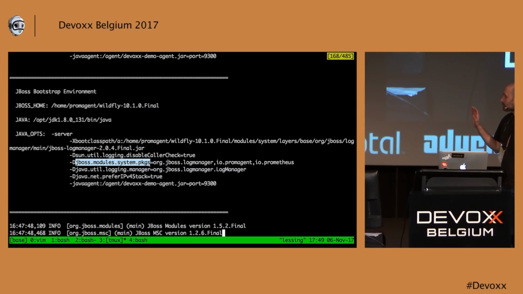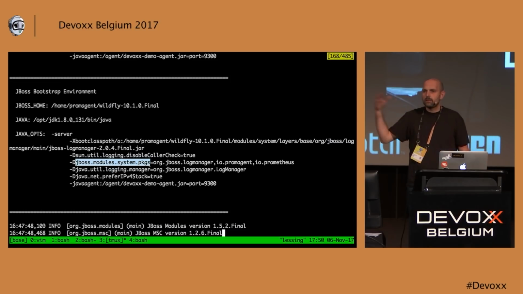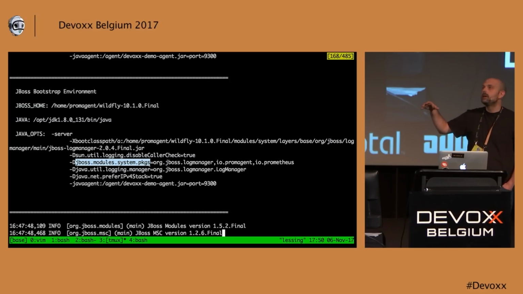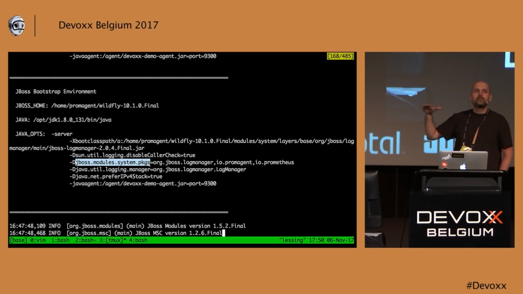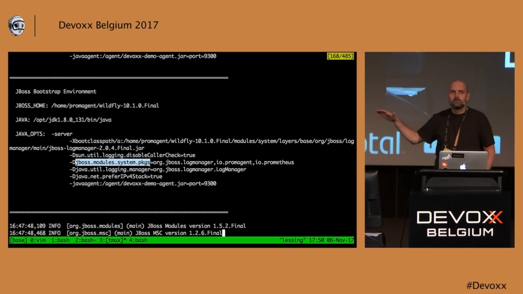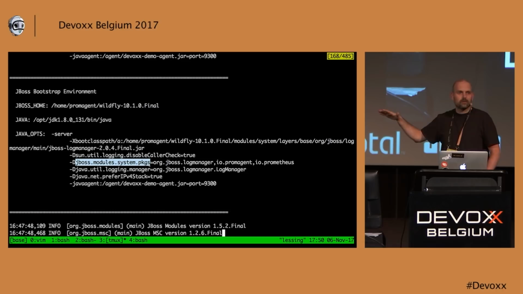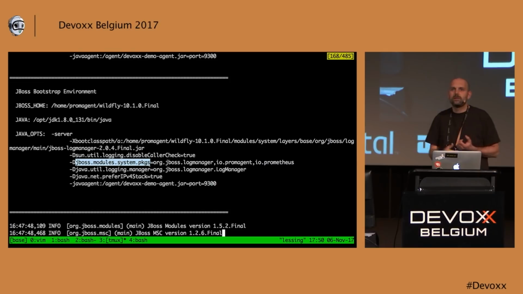Actually, all classes that you put into an agent jar are available through the system class loader. So when I built the fat jar and had my Prometheus client library and my demo advice there, this should be available in all classes because it's propagated through the system class loader. However, Java EE servers do not use class loaders in the way they are supposed to be used. Java EE application servers block direct access to the system class loader. It's because they are supposed to run multiple deployments and you don't want to have conflicts and so on.